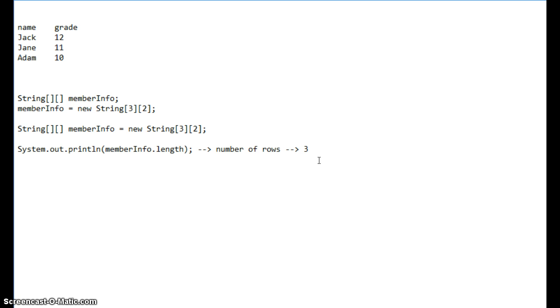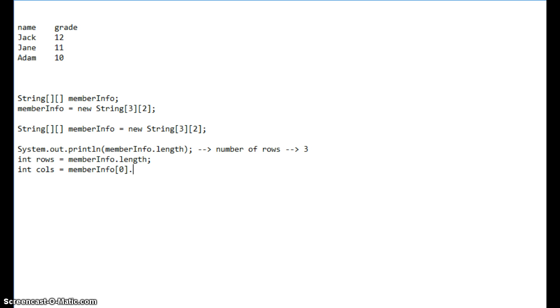And so what some people will do when they're trying to figure out the size of a two-dimensional array in the code, they'll set up a variable, so they don't get confused, they'll set up a variable called rows, and they'll use the standard length. Now to get the number of columns, this is what you have to do.